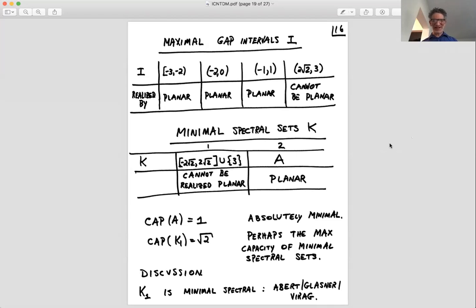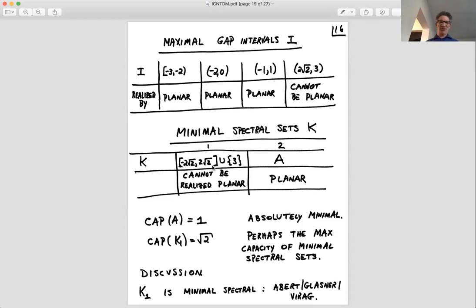Okay, great. That's fine. So this summarizes sort of what we know explicitly. Of course, by Zorn's lemma, you know that there have to be these minimal spectral sets or maximal gap sets. We have these constraints and we have these explicit solutions. I want to add about this example here, on the top left. These cannot be realized by planar graphs. That was the fact that an expander cannot be planar.